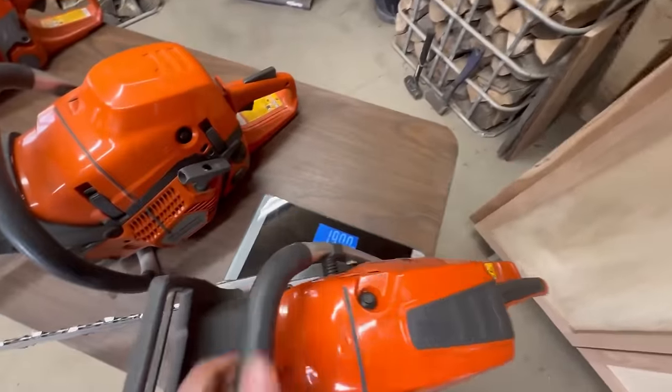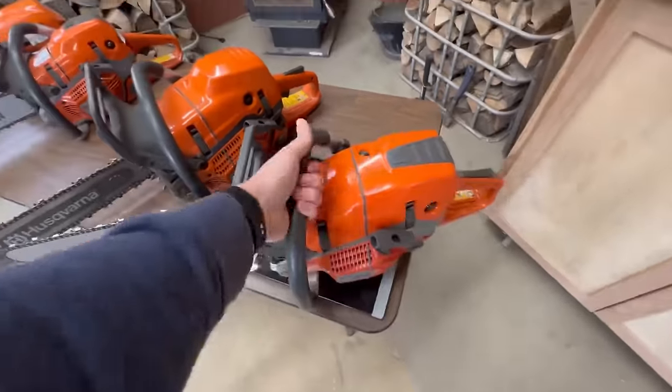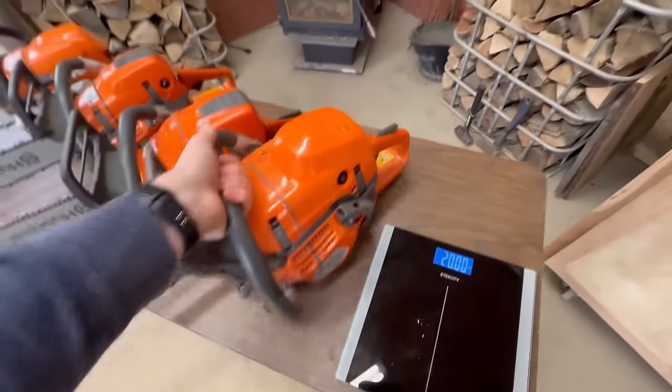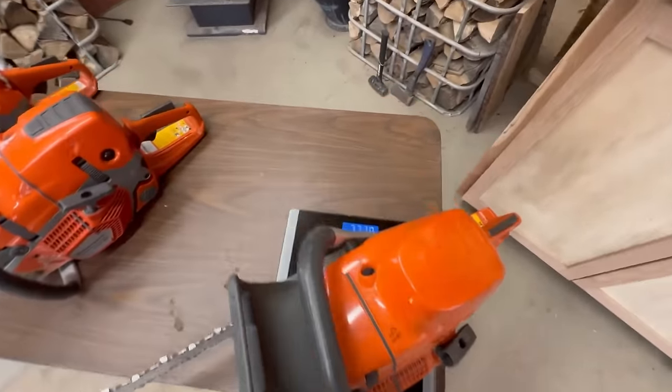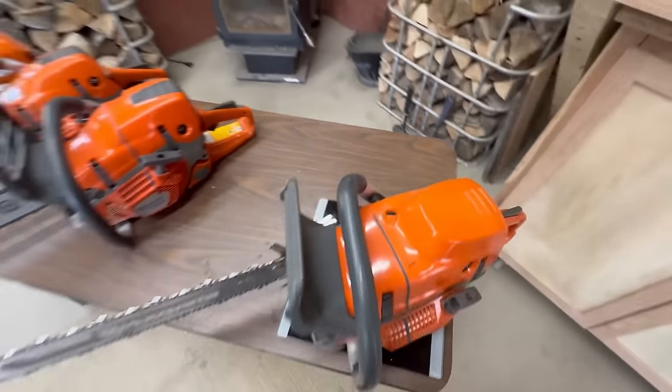This is the 572, weighs about 20 pounds even with full cutting equipment. And I'm curious to see how much the big boy weighs here, the 585. About 22.9 pounds. So there you go.